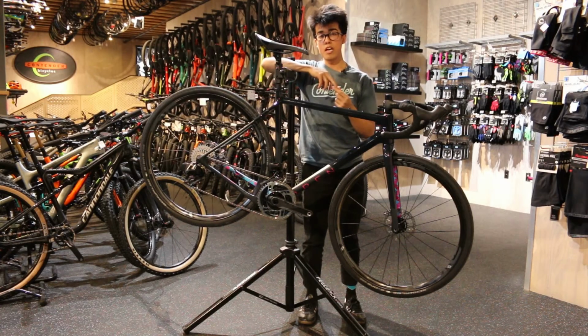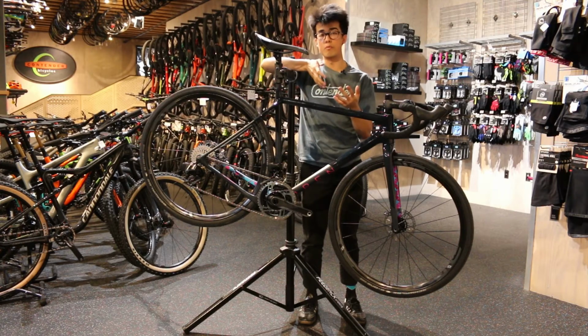Available in both 1x and 2x direct mount power meter options, their power meter is going to offer an accuracy of plus or minus 1.5%, readings on both sides of the crank, and it's actually going to be able to be moved from crankset to crankset without being recalibrated.